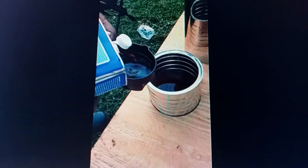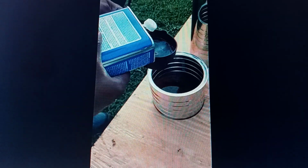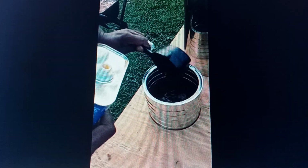Now, the boiled linseed oil, for those of you that don't know what it is, it protects wood, and it contains a drying agent that allows it to dry quickly, because, you know, oil does not dry fast. It takes a long time for oil to dry if you put it on something. So they have drying agents, and those drying agents create a lot of heat, which is why we're doing this outside. You know, because this stuff can catch on fire.